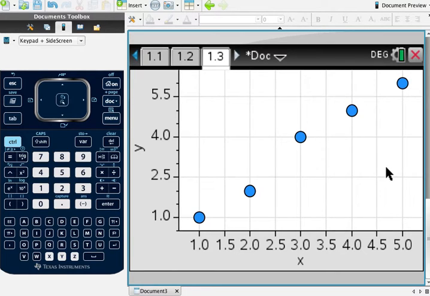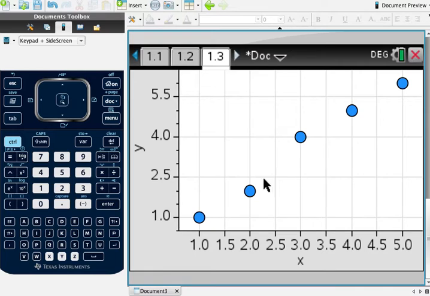If you notice, we have a bunch of dots on a grid. This is called a scatter plot. So that's a vocab word. You need to know what a scatter plot is. It is just a graph that you have data points plotted on it. And it looks a lot like our discrete graphs that we were looking at before. So this is called a scatter plot.